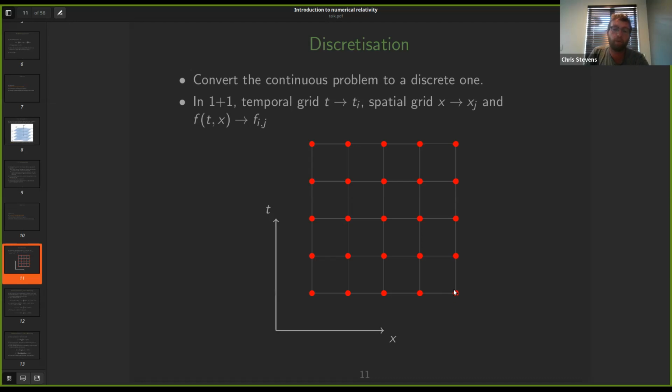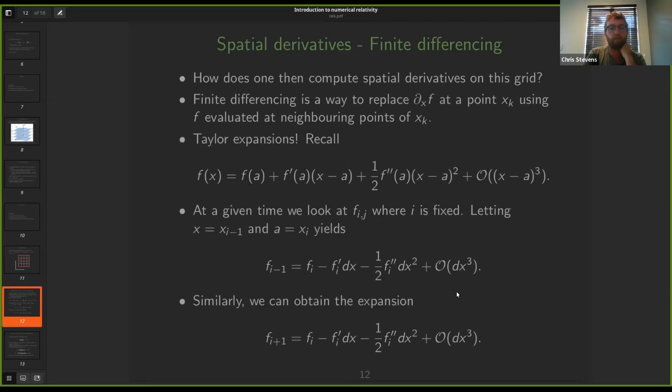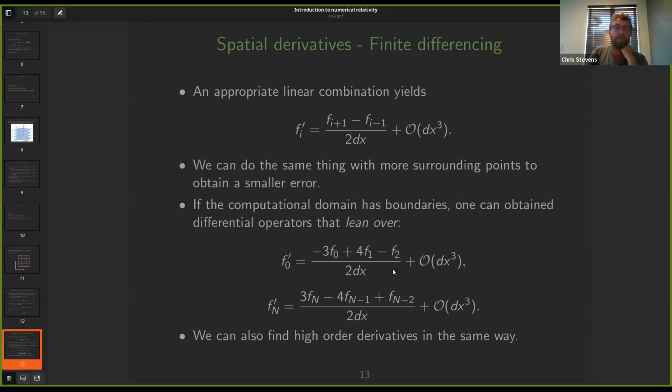But what happens if I want to take a derivative at the boundary? I can't do that. There are a couple of ways to do this, but one that I'll note is that you can in fact use what's called one-sided finite difference operators. So if you're wanting to take a derivative at, in my case, the right boundary, then it is in terms of points on the inside only.